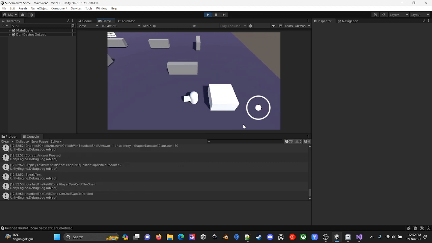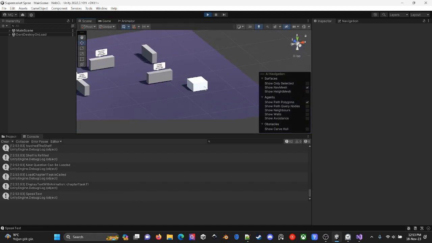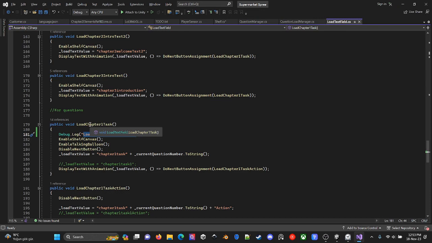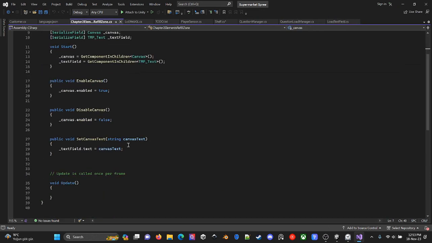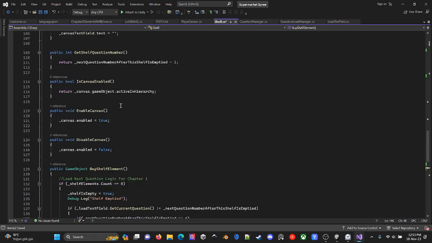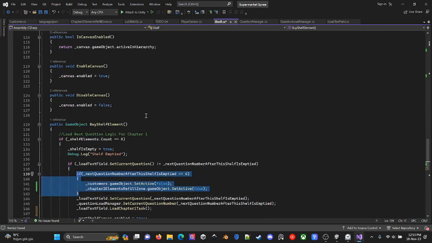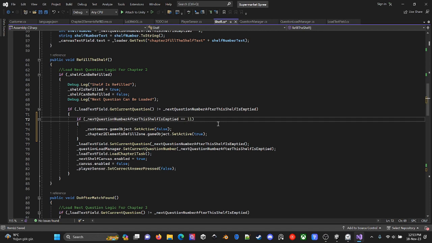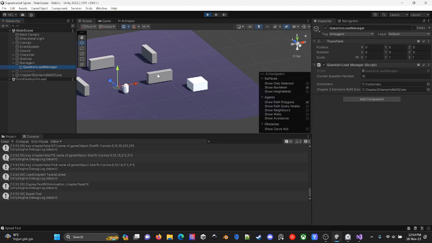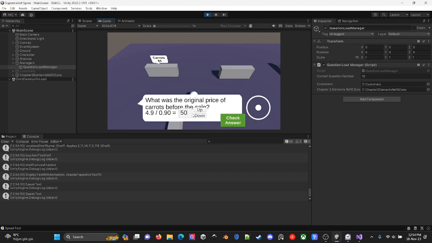Go and fill the shelf with new carrots, and after filling with new carrots, the chapter 2 elements refill zone should be disabled. Which is the chapter 2 elements refill zone? Do not need any updating here. Chapter 2, chapter 1, chapter 3, chapter 2. Okay, let's just copy and paste this here. It will be 11, then both should be false. Okay, this is true because my current question is 10. I go and touch this and change the question to 50.